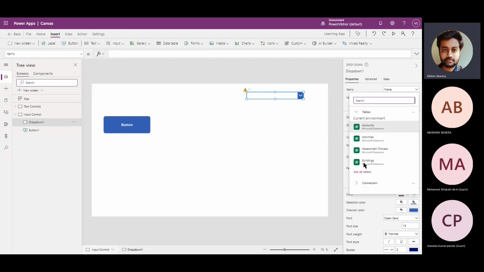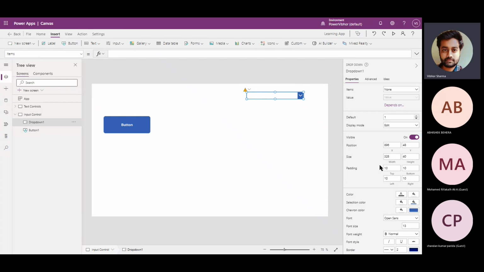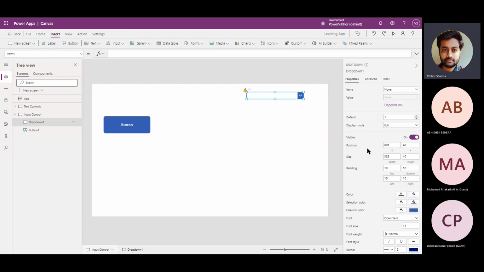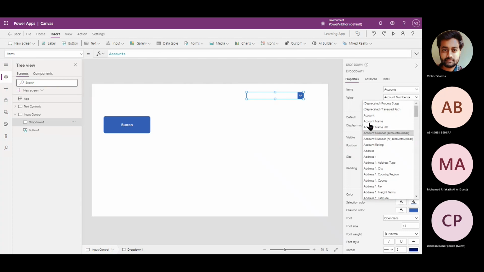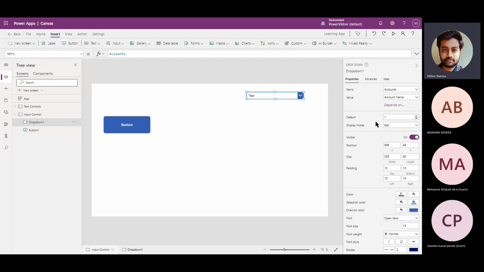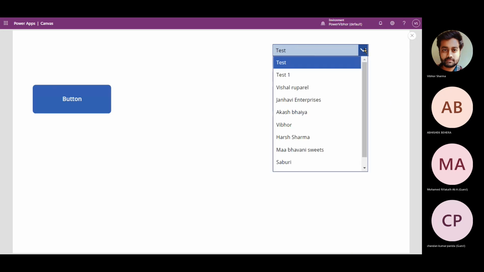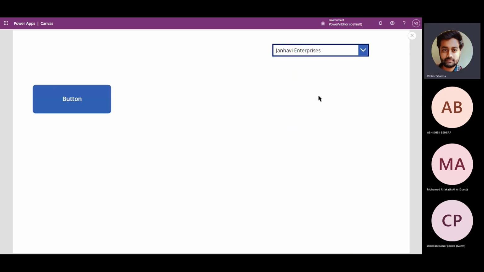So the data tables can also be connected: accounts, activities, buildings, right? It can connect to different other data sources as well. I'll connect it to accounts, and from account I wanted to show account name. So it will show all of my account names, and I can select one of them.